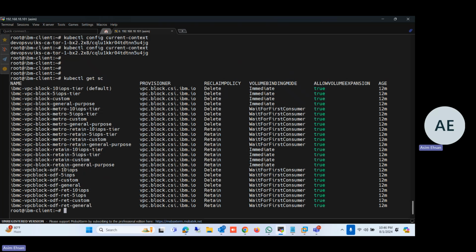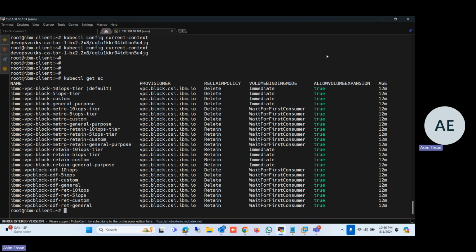In the next session, I will show you how we can use these storage classes to set up different block storages of different read-write speed, and how we can set up the cloud object based storage class that is not available by default. So that is a topic for our next session.